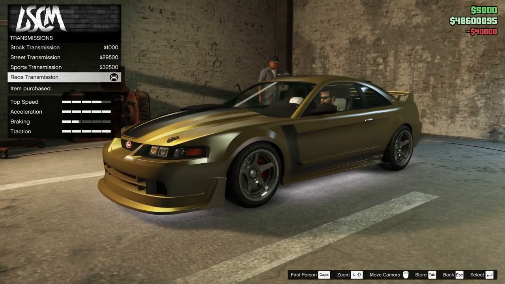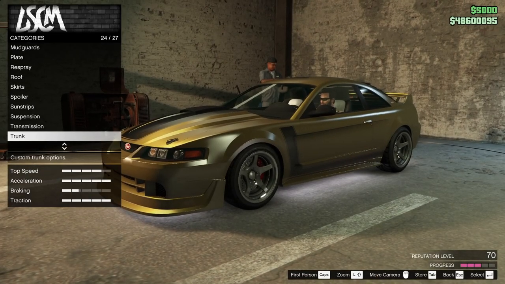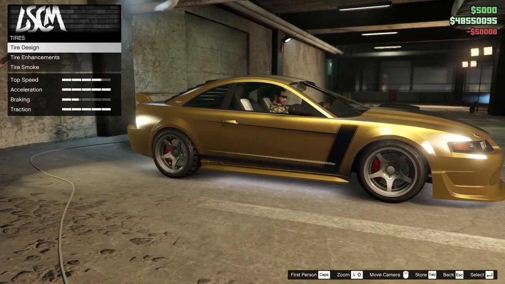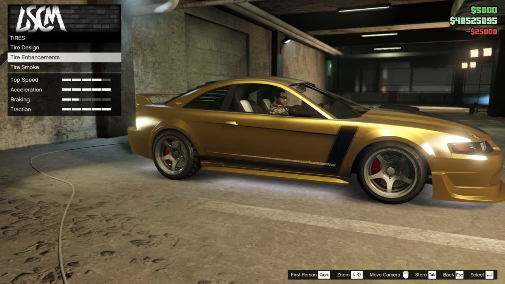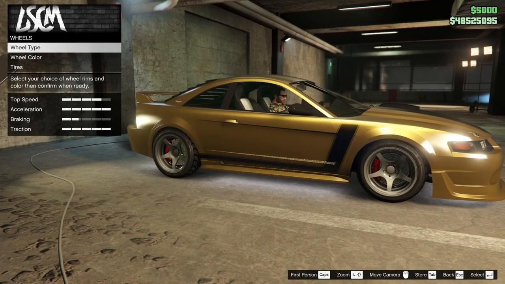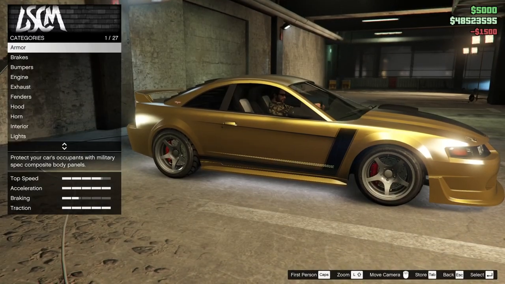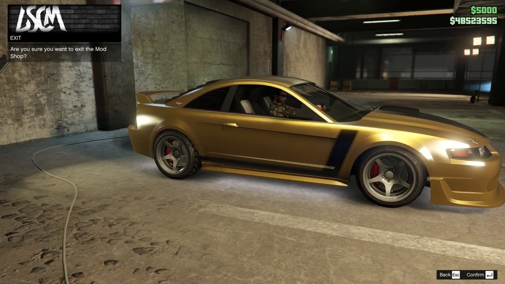Transmission, race. How about we leave the wheels? I mean, I really... Trunk, turbo, yes. Wheels, tires, tire enhancements, bulletproof them. I may change the tires at some point, but I do like those in the current configuration. Windows, light smoke. That might be good enough for now.